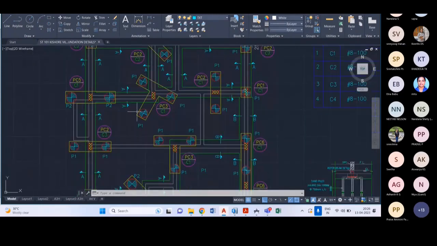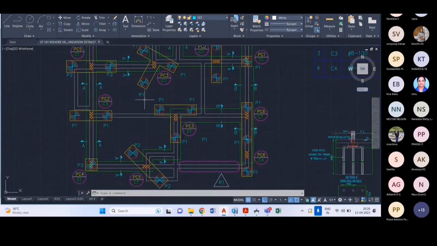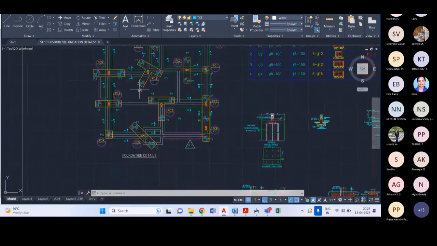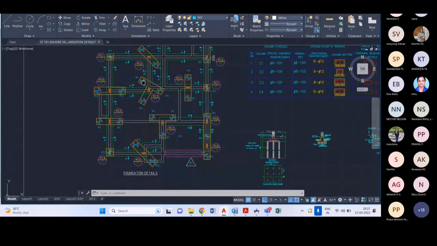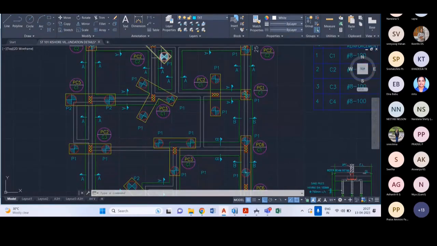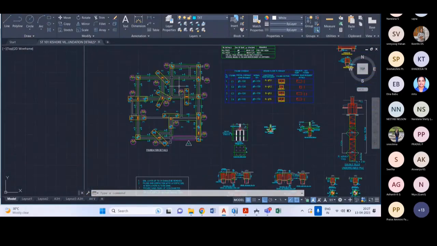So accordingly, we have to tilt the pile cap so that a proper distance is always maintained. We have to make sure this distance is achieved. So for that purpose, we have to adjust the pile cap. We have to rotate the pile cap like this and make sure that all piles are at 1.875 meter distance from the neighboring piles. So in that way, we are giving the inclinations, and that's why the pile caps are tilted here and there. So that's about the foundation layout.